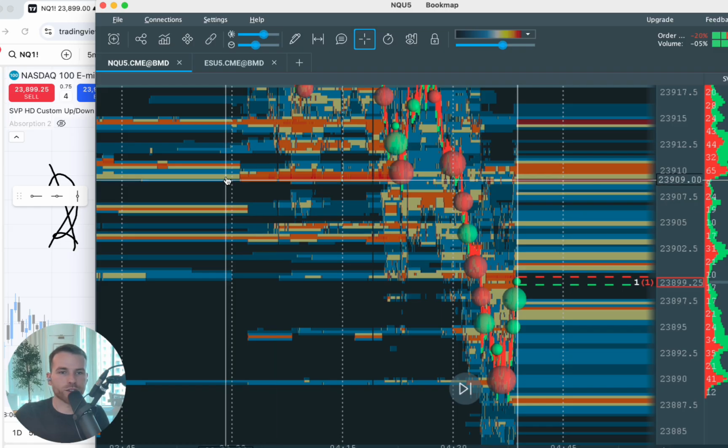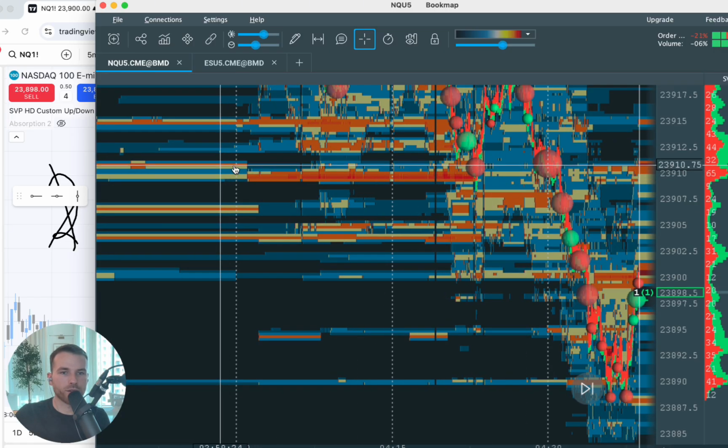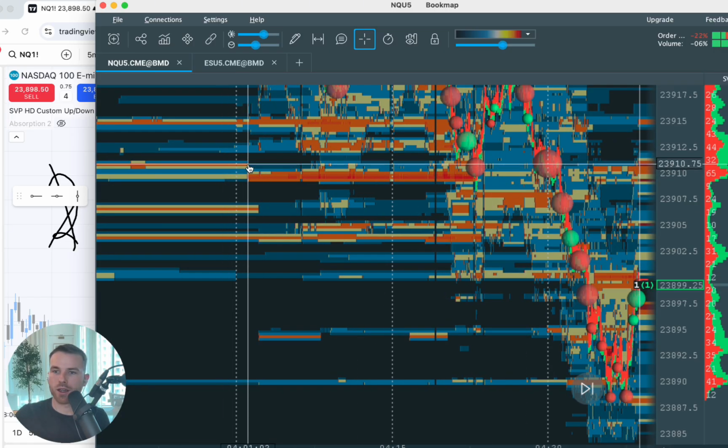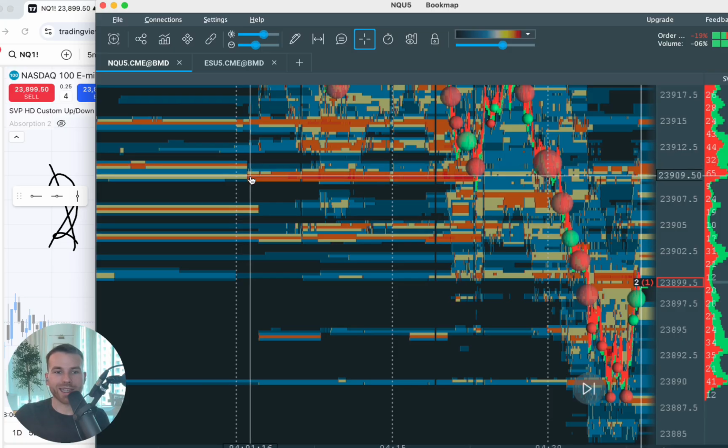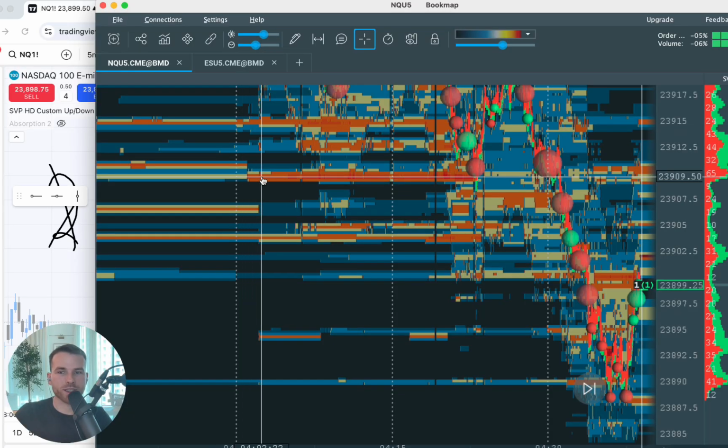So sometimes you see this, for example, where there was previous liquidity at this level at the 23,910s. And then this guy said, well, the market is going down. I might have to go a little bit lower and get less money for my contracts here. So he moved his contracts down to the 09s, okay?